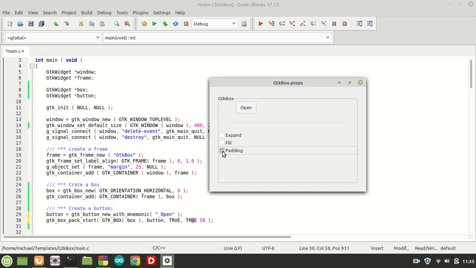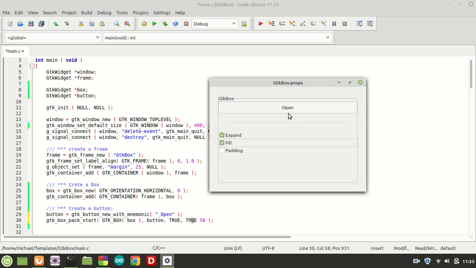Now I'm setting the 50 pixel padding. And of course, again, expand means take the whole place and put the child inside in the middle of that place, so that the space left and right of the child is equal. And if I don't want to have an empty space there, then I fill it and take that place.